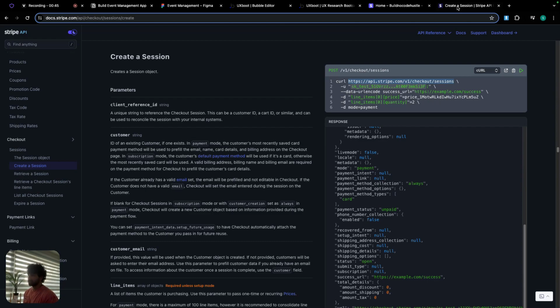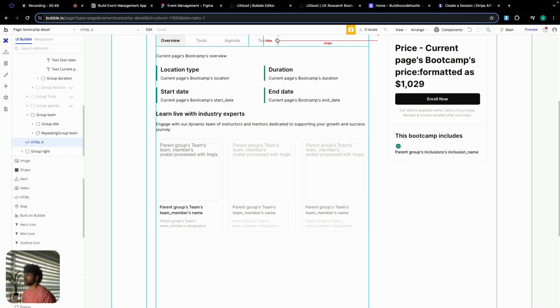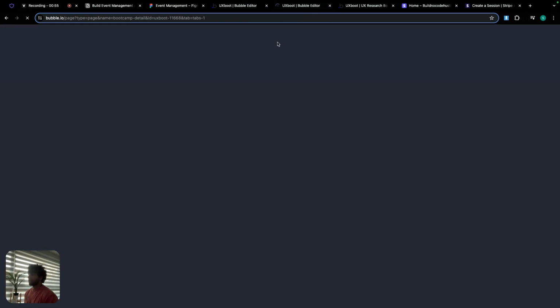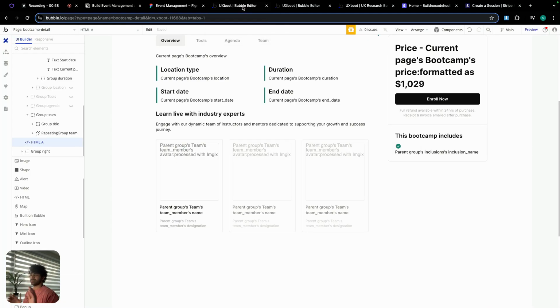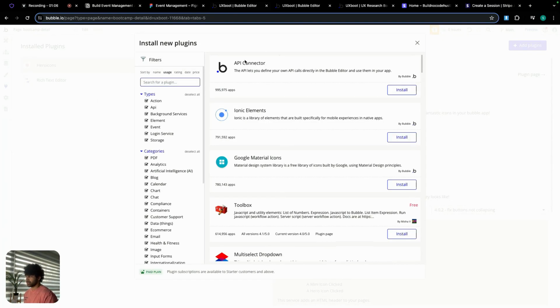All right. So I wanted to head back to the Bubble Editor. And just duplicate your tab, that is the Bubble Editor, because we might be switching from here and there. Now head to plugin. Now over here we're going to add a new plugin, which is going to be this one, API Connector by Bubble.